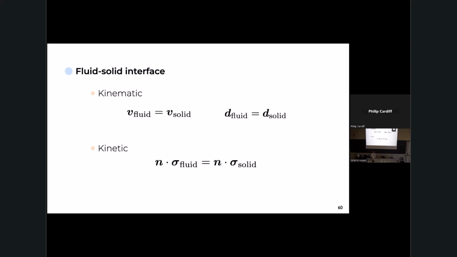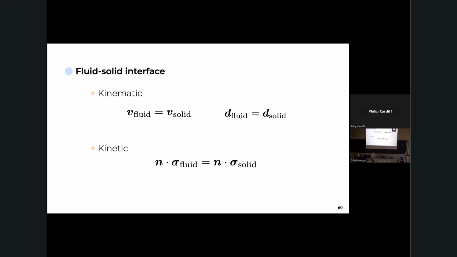So it solves the fluid, then the solid, then the fluid, then the solid, and it passes information between them, as opposed to monolithic, where it creates one giant linear system and solves them all as one material. So the partitioned approaches have to try and force kinematic constraints and kinetic constraints. Kinematic: the velocity of the fluid and the solid at the interface have to be the same, otherwise there'll be a gap between them. And that implies the displacement must be the same as well. So that's the kinematic, that's on the motion. Then kinetic just means that the forces have to be equal and opposite, essentially.